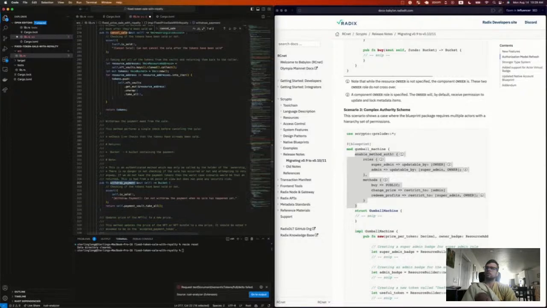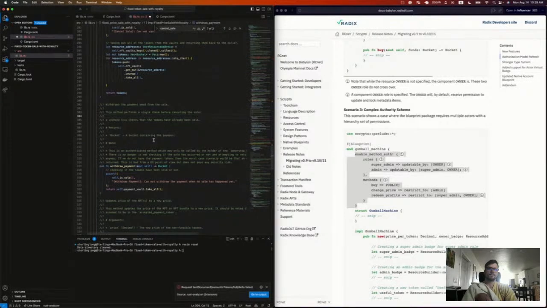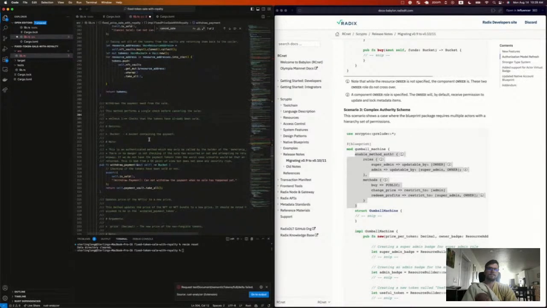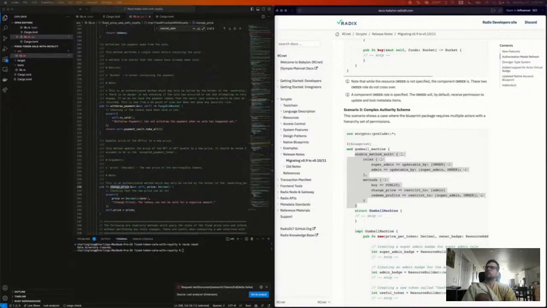Cancel sale, withdraw payment. Change price.